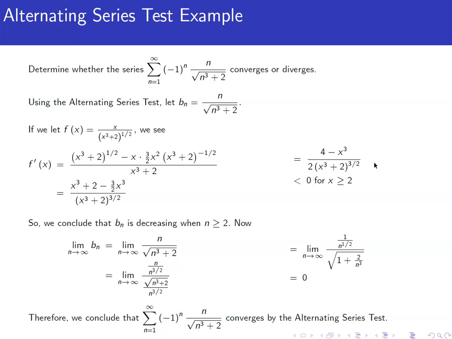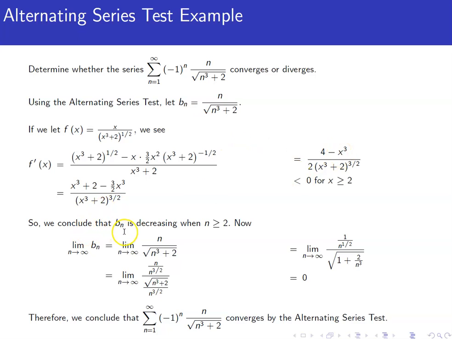Certainly here, since we're only considering positive x values, and in particular x values that are 1 or bigger, because that's what our n values are, the denominator is always positive. The numerator will be 0 when x is cube root of 4. Cube root of 4 is between 1 and 2. So certainly once x gets to 2, the numerator will be negative and stay negative for any x that's 2 on, which means our b sub n will be decreasing from at least 2 on.